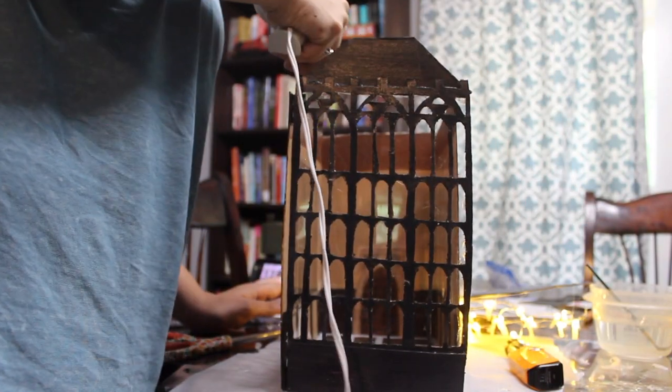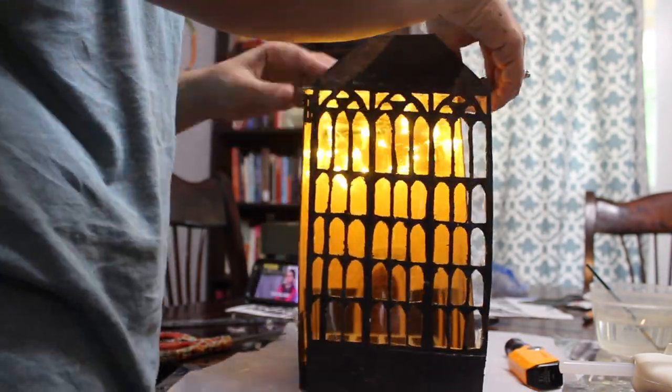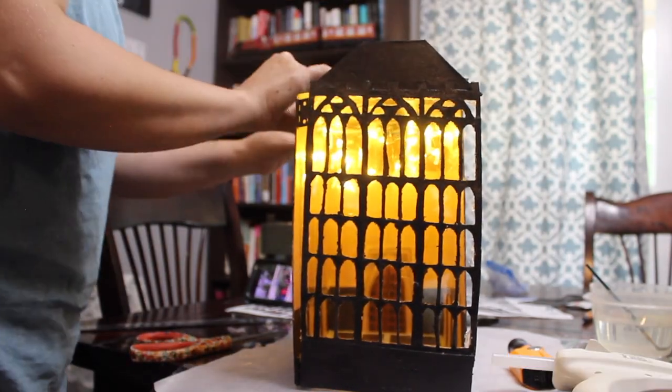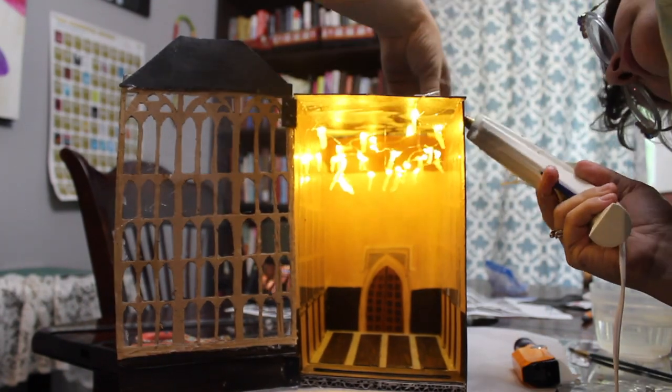The moment I've been waiting for, the ceiling. Oh my god, it looks so good. I'm so excited. This project was inspired by the Making It challenge, where they wanted you to make something out of cardboard. I was supposed to have it done by Sunday, but I got it done by Tuesday, but I'm okay with that.